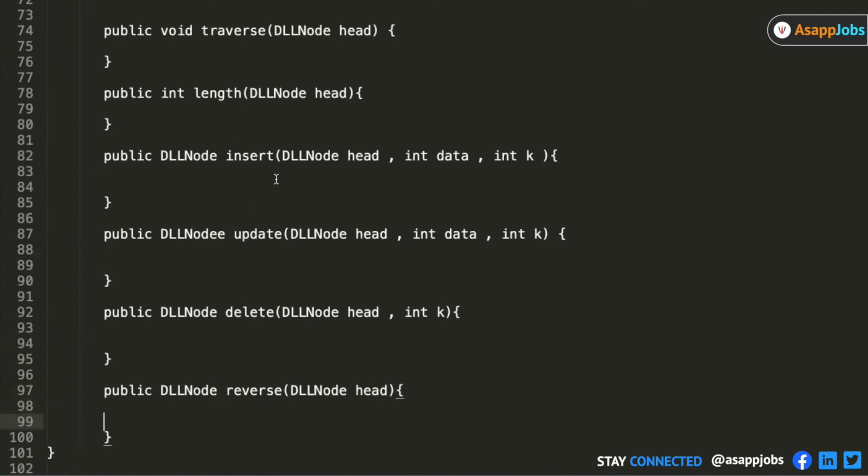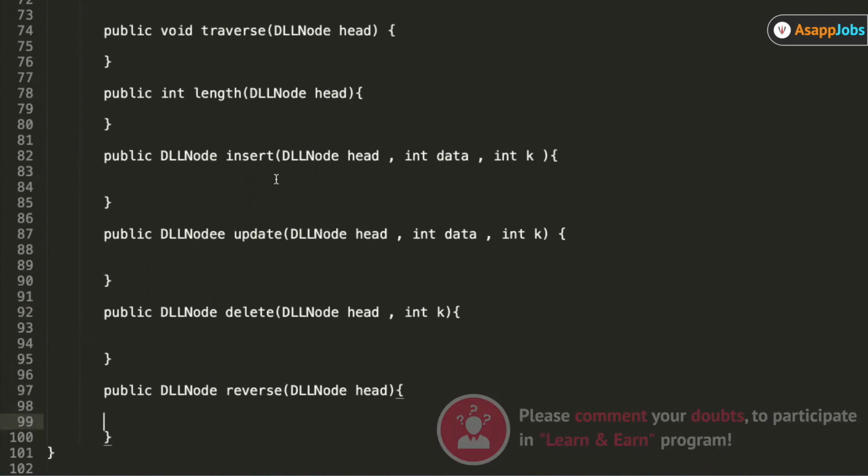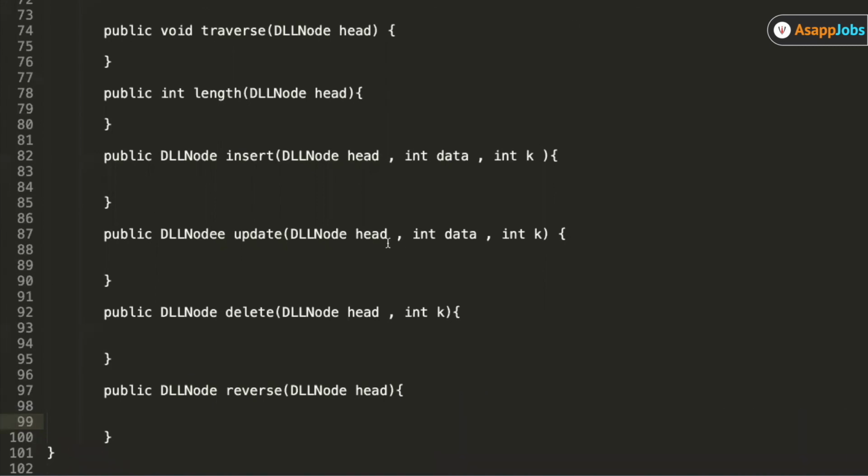Right? Please go ahead and implement this method. Any problem in this? Will you guys be able to do these things? Implementation of all the DLL methods. Yeah. Right? It is pretty much simple. It is the same as what you do in the single linked list. So this is about the doubly linked list. And normally you will see a doubly linked list is much easier to solve than a single linked list, again, because there is no constraint on the movement. You can move in both directions.